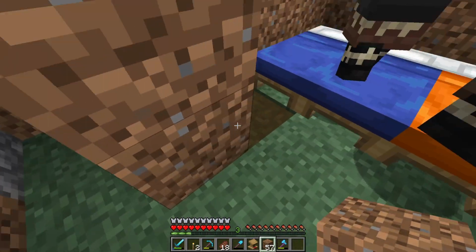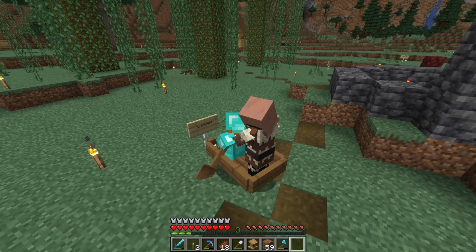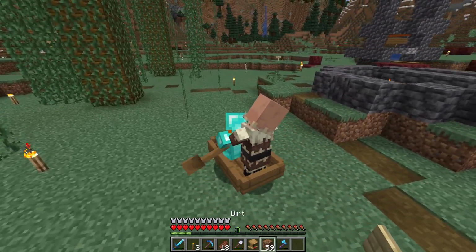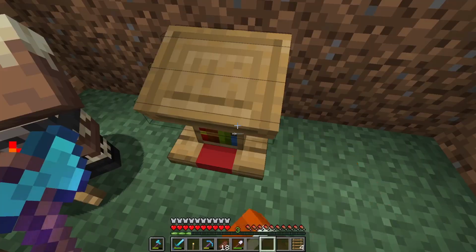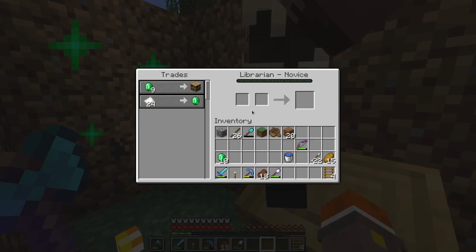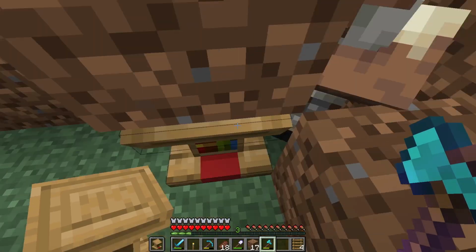So get in here, my friend. And we're eventually gonna have our library over here, I believe, so we're gonna just bring this guy over here so we don't have to move him as far later. I believe all we have to do here is get a mending villager.